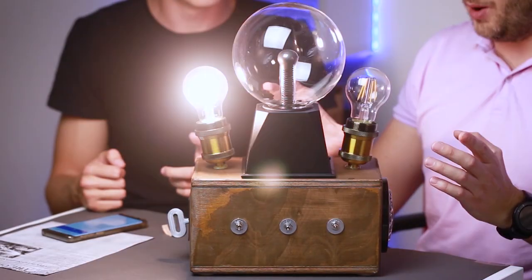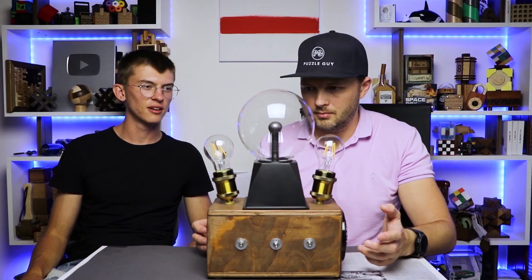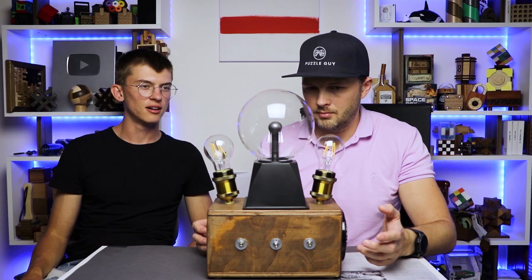Tesla was quite stressful sometimes as well, since when the lamps start making this sequence — they turn on slow and then do it much quicker and quicker — you just expect that something really bad is going to happen. But then boom, and nothing happens. You sit and wait. The Tesla puzzle box teaches you to be very patient. You do something and then you have to wait for the result — sometimes it takes like 15 or 20 seconds to get the response from the box.